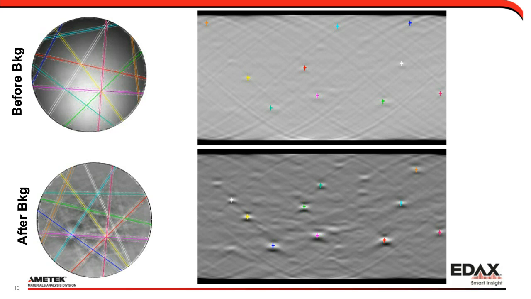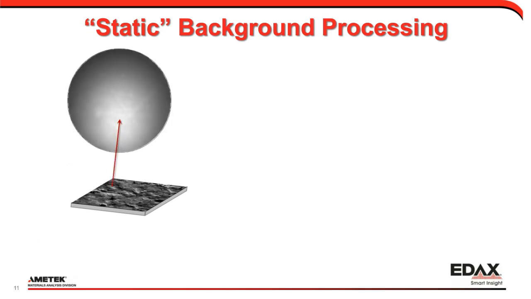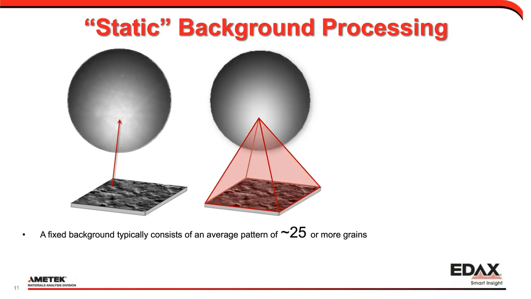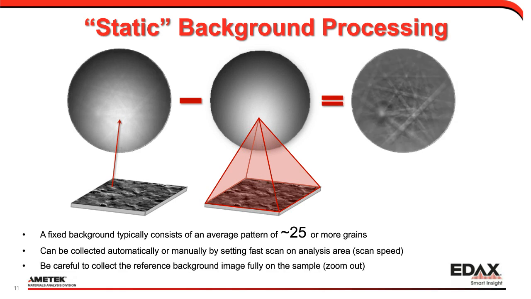Now, the standard background essentially does a couple things. One, it scans the sample. So it scans over the entire area, takes some patterns, averages about 25 of these together, and then removes those average patterns from the actual image. And again, that's when you get that. Now, the fixed background typically consists of 25 or more patterns. The time it takes would be based on your integration time. And of course, this is usually automatic. It sounds like a lot of you probably do this automatically using the default camera optimization settings.